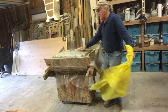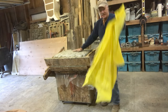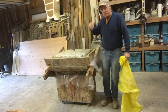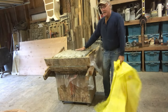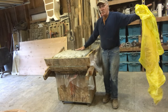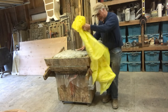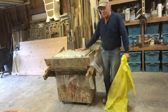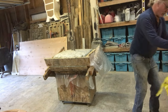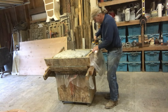Look at the steam coming off of this thing. I don't know if you can see it. That thing is hot. This stops convection and the other one stops conduction. So you generate heat as the cement cures and you lock it in with both the plastic and the blankets and you are cooking this thing. The warm room was up to about 70 last night. And I've done this without the warm room, just the plastic and the blanket. And this thing is, you can't hardly keep your hand here. It's that hot. I don't know if you can see that steam rising off there, but that's ready for demolding. And it's only been about 14 hours since I made it.